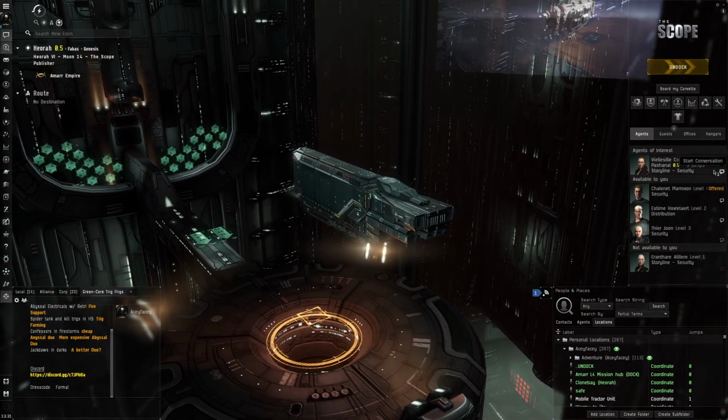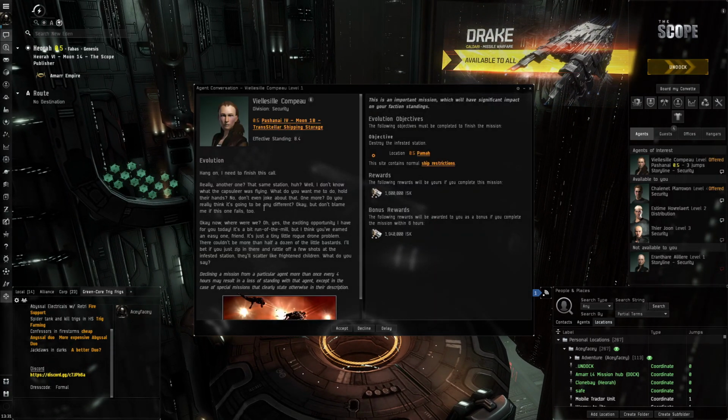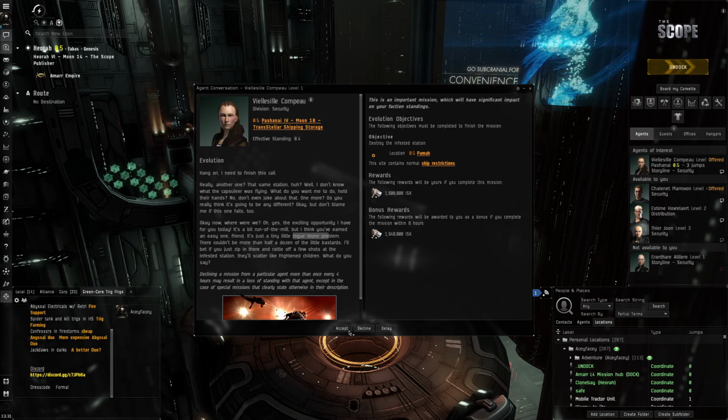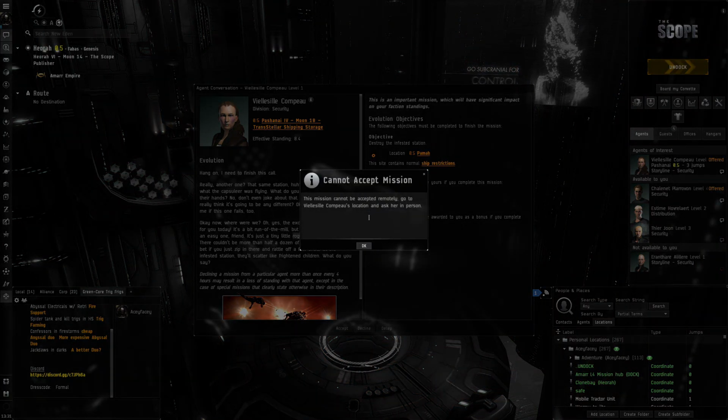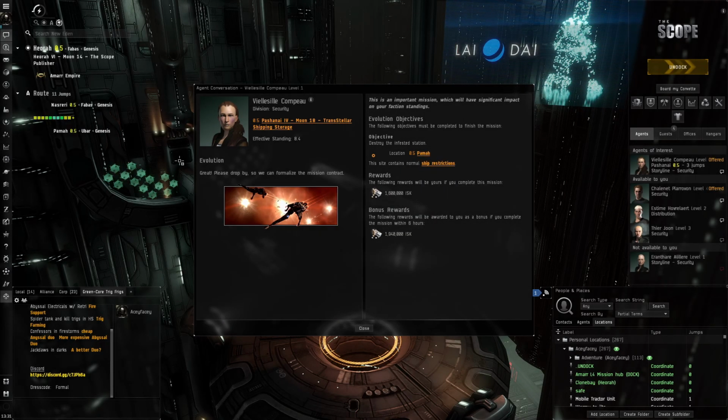Okay, we completed that mission. So we're going to go here. Evolution. So you can see here, there's a rogue drone problem that we have to take care of. We have to remotely go to this location right here.